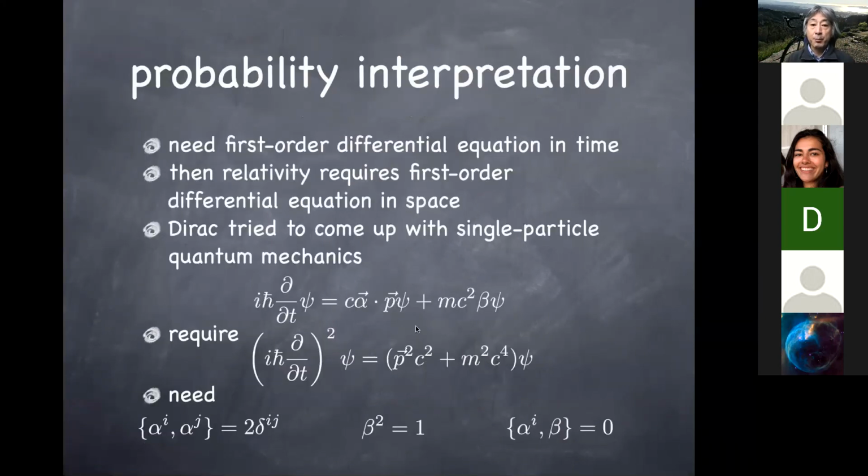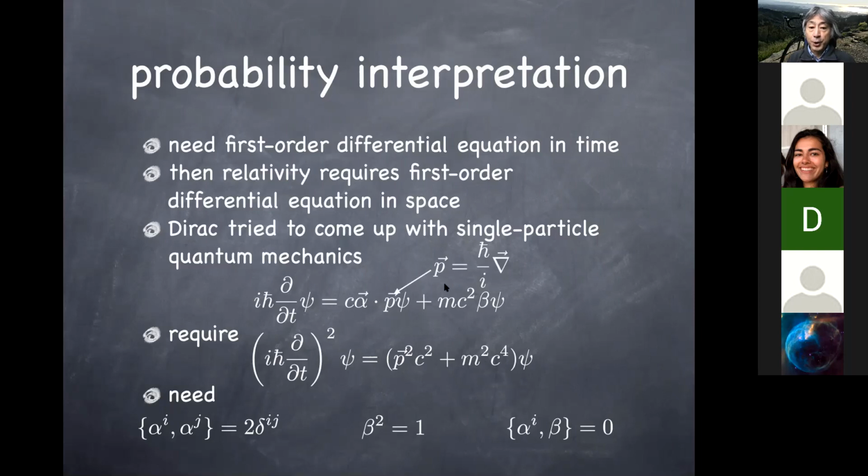So that's why he tried to come up with a wave equation that would allow for probability interpretation in the standard quantum mechanics fashion. But of course, he wanted to have the equation that's consistent with relativity. And to be consistent with the probability interpretation, it has to be a first order differential equation in time. And to be consistent with relativity, you need to treat space and time on equal footing. And therefore, the spatial derivative also has to be first order in the wave equation. So that's how he came up with this ansatz of what the equation should look like for the quantum mechanical wave equation. So that's the analog of the Schrodinger equation, now being consistent with relativity.